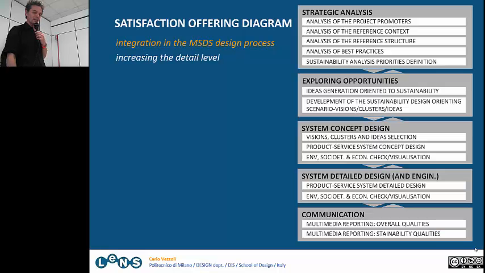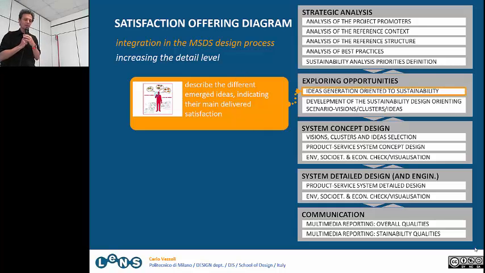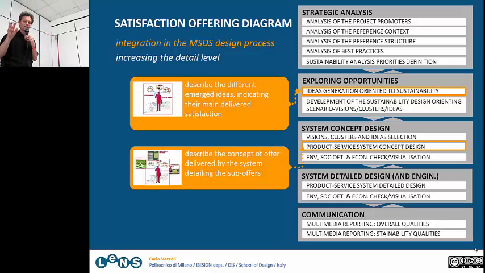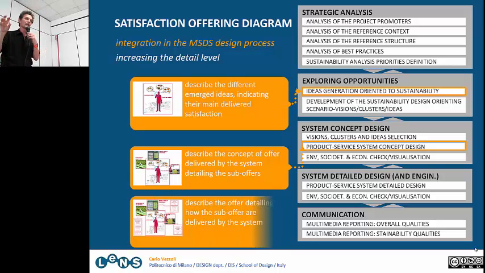So where is this integrated in the MSTS process? We didn't use it, but sometimes you can use it even in the idea generation phase. There could be some idea that you can describe, not in real detail, but as the core offer, the central part, so that you may have a discussion, and with visualization you may reach better results in terms of confrontation, especially if you have different stakeholders around. Then, of course, as you are doing in the system concept design, you can go on detailing till you know the detail of the project.